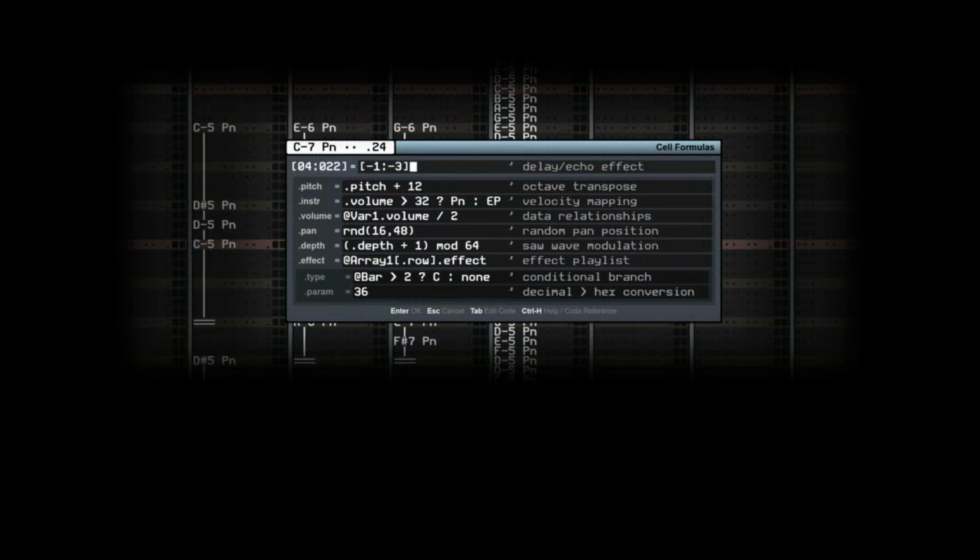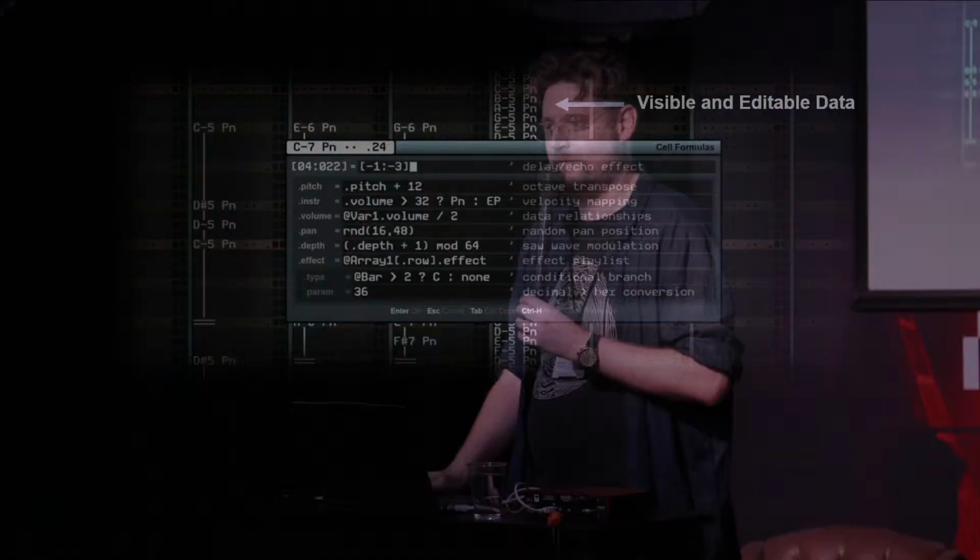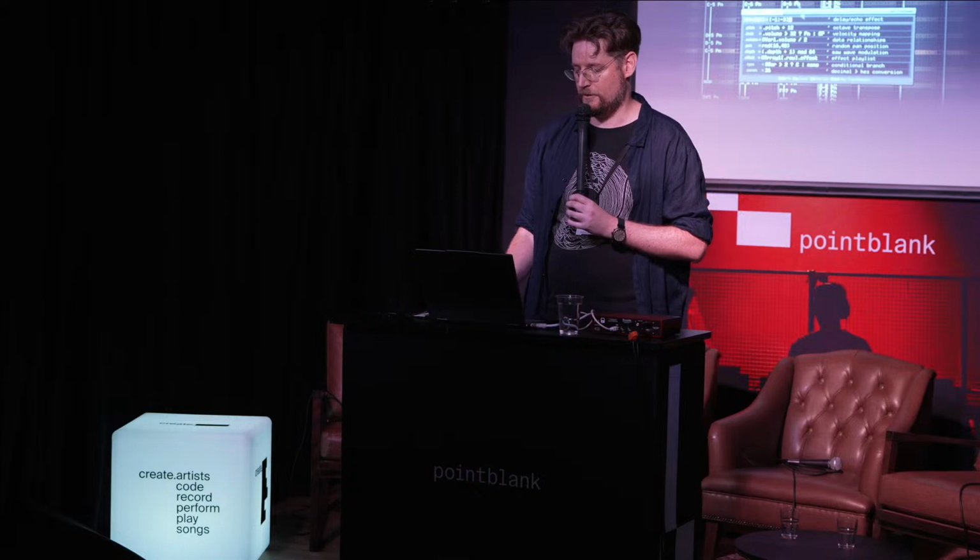Manhattan is a procedural music environment, which is effectively a sequencer, where the notes and events can also be code fragments. So they can decide what the note's going to be as it's being played. They can be based on previous notes and things like that. It works a lot like Excel. So it has that very, very low threshold for getting into it, perfect for a first-time programming experience. And it's flipped, right? One of the terrible things about programming is you don't see the data. You see the process, and that's not great for learners. So in Manhattan, you can see the notes and the data, and you write the code in the background, and you can see exactly what happens to the code. So lots of visualizations about how your code is affecting the song.